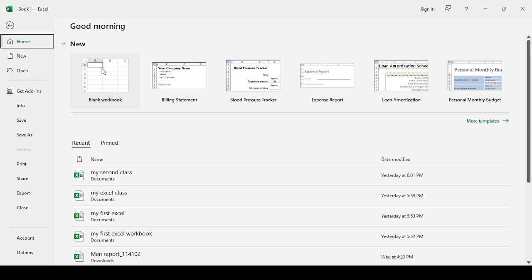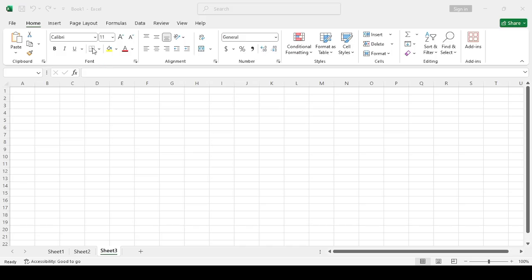So if I do this, if you can remember, I've done book 1 and book 2, so this will be called book 3 by default. So I can decide to now say I want to save this.